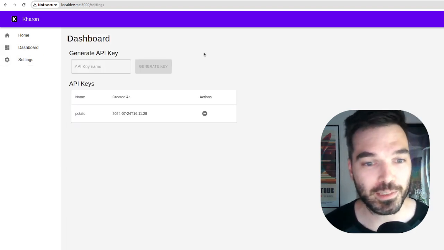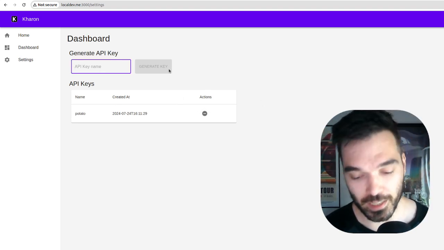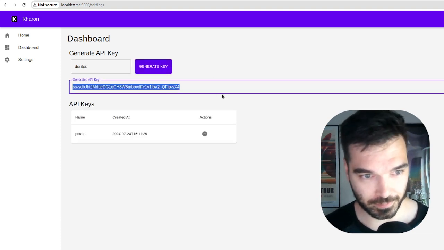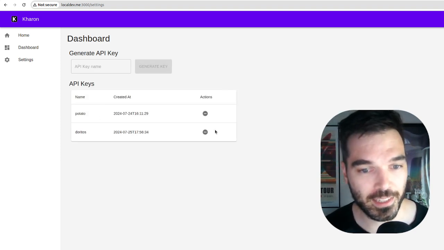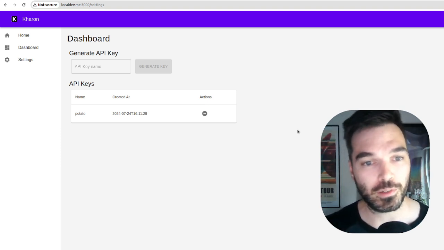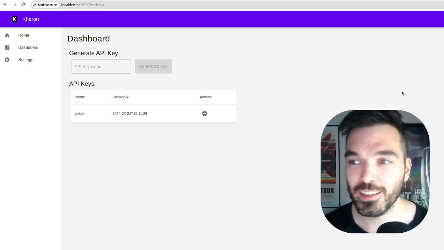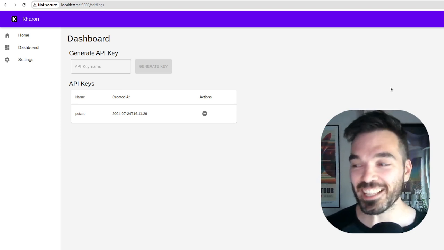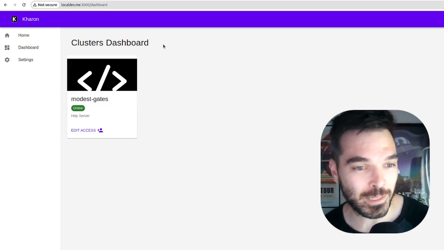I reworked this part a bit. Now you can delete API keys and you can create new ones. Now they can have names. So if we have a new key called Doritos, this will show here. And if we refresh, now Doritos is here and we can remove it. When we remove it, it disables it and you cannot use it anymore. So that's the first thing. Overall, I feel my skills in React have improved a lot in the last few days. And that's great.